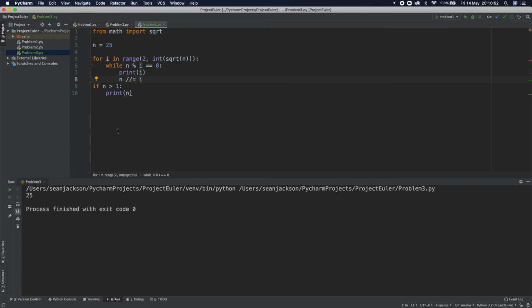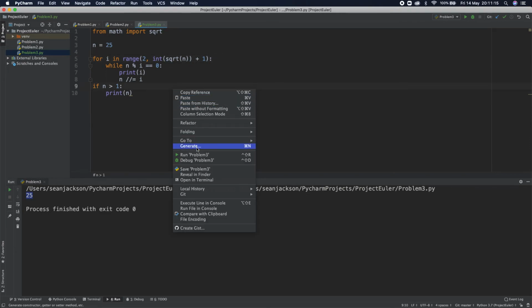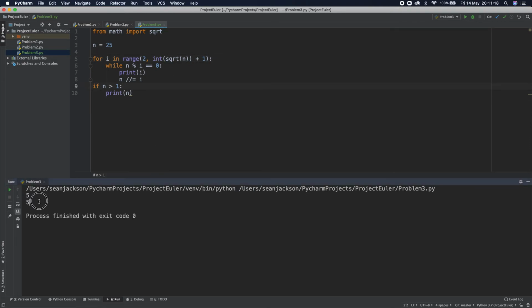Okay. So that basically means we didn't reduce n. I guess, because the range function is actually non-inclusive, so we need to do +1 so that we can actually include the square root, because what's happening here is the square root of 25 is 5, convert that to an integer is 5, so it's going up to but not including 5, so we need to do a +1 to actually include the value. So this should work, yeah, as the 2 5's. Nice. Okay, let's leave it there.